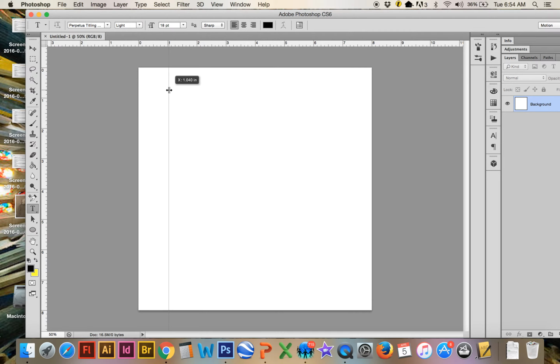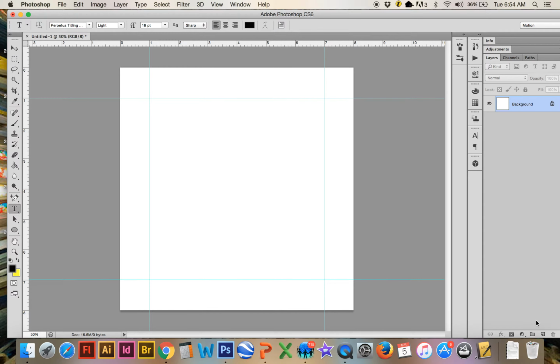You'll pull out these guides. They're not a part of the permanent image, just there to help you. And drop guides at the 1 and the 7, both horizontally and vertically.